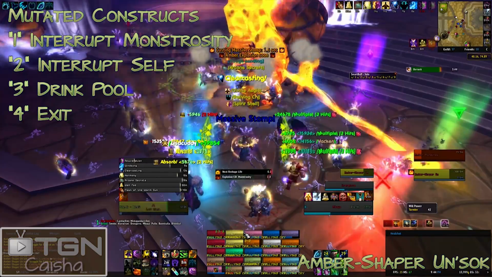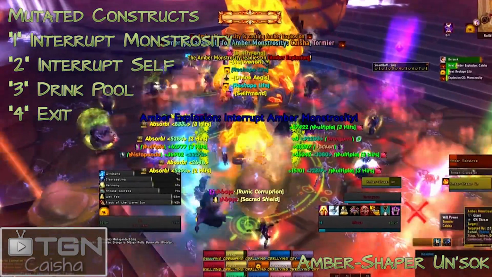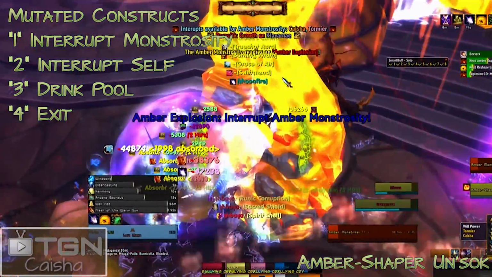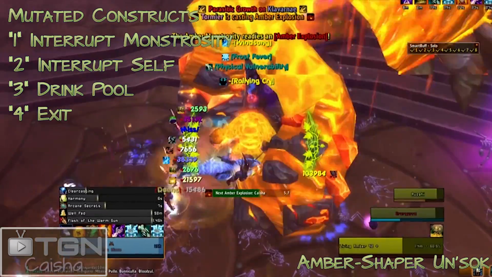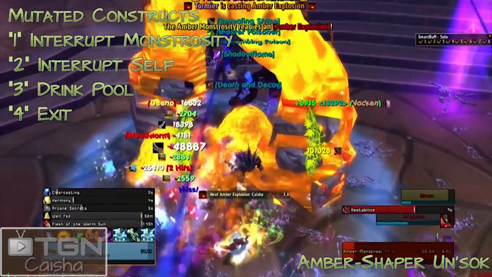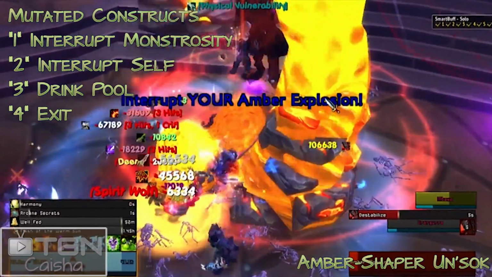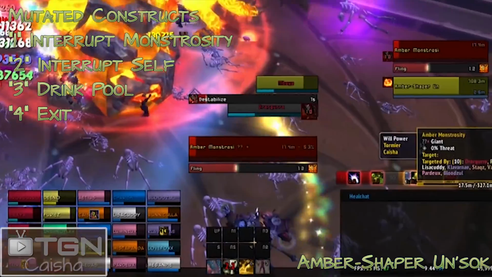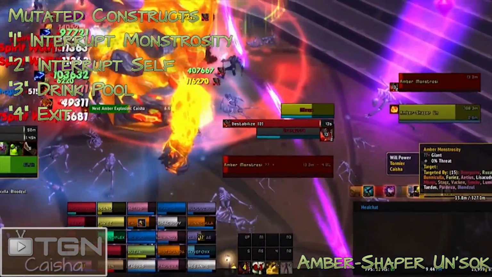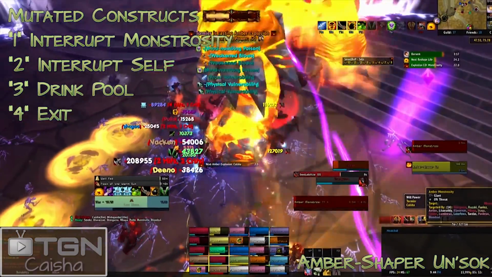Once someone is transformed into a construct, the DPS must immediately get them below 20% health so that they can leave the construct whenever they want by pressing 4. The number 3 ability lets you consume the yellow pools on the ground, but this is almost never necessary unless you are a tank. This gives you some willpower back, but it does increase your health by 5%. Tanks can use this ability to stay in construct form, but DPS and healers should never absorb pools since it does distract from DPS on the boss.